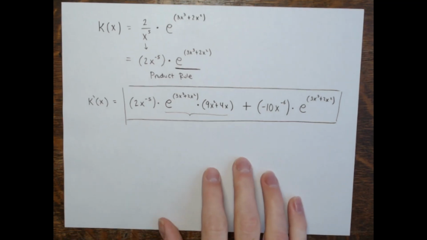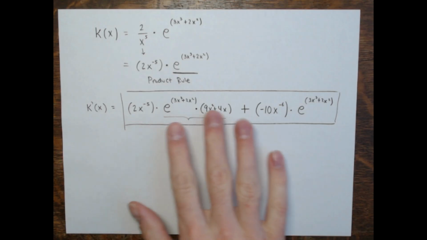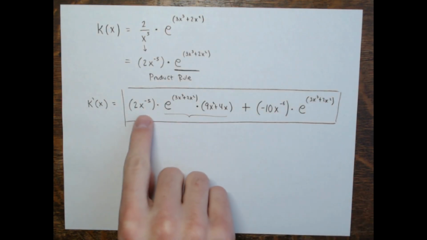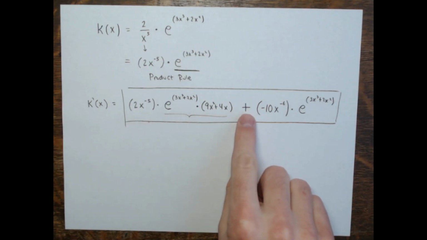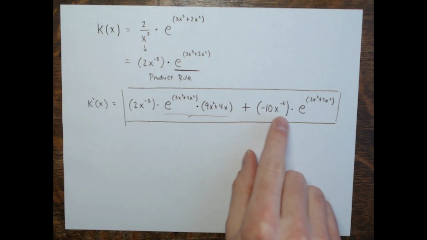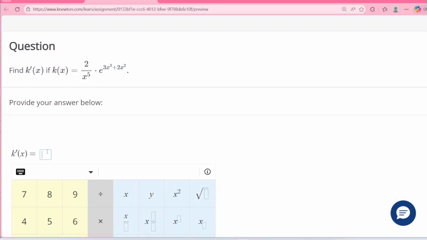For most of these problems, if you watched my last video, this doesn't always work, but for most of these problems, if you're typing in something that's equivalent to their answer, they'll take it. So I'm actually going to type this in, except for here when I do the plus the negative 10, I'm just going to make that minus 10, and then the rest of it. So back here, filling in the blank. We have 2 times x raised to the negative 5, right? That was the first factor.